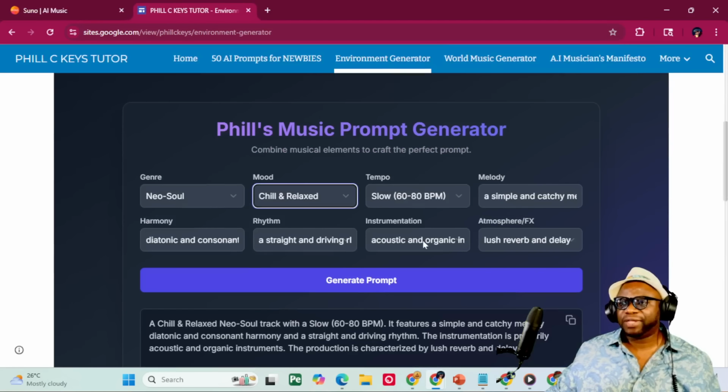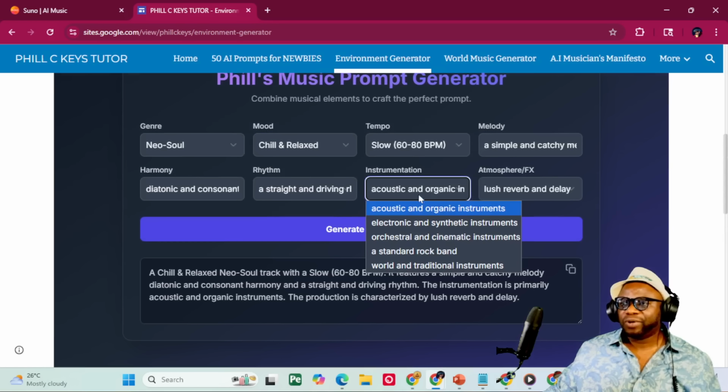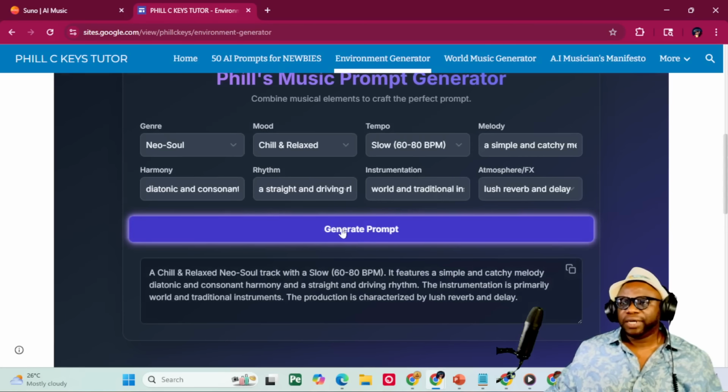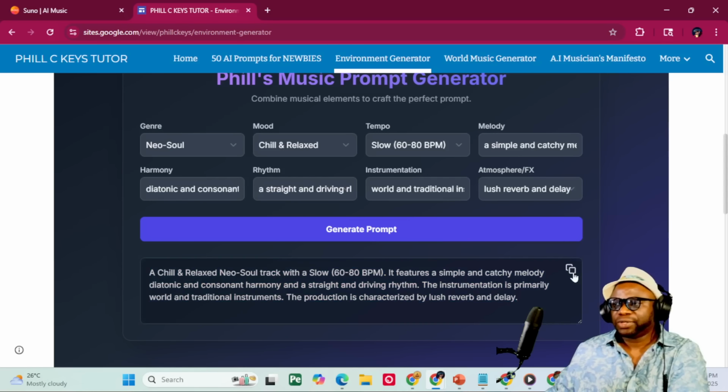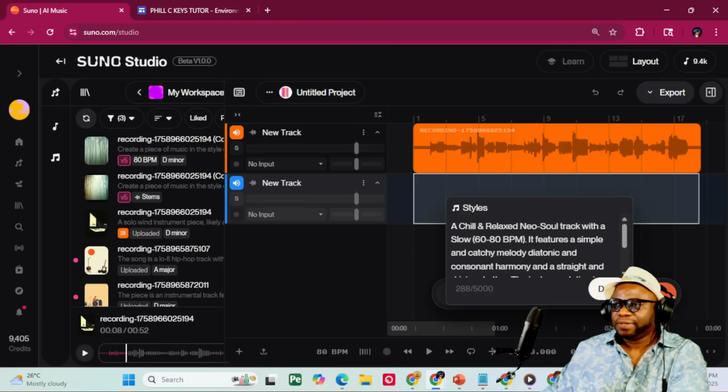Let's just take everything as is, right? And let's say I want something worldish. Hit generate prompt. Let's copy that. And let's go back in here. And now for this, I'm going to prompt it to say Neo Soul. So I got to be careful.